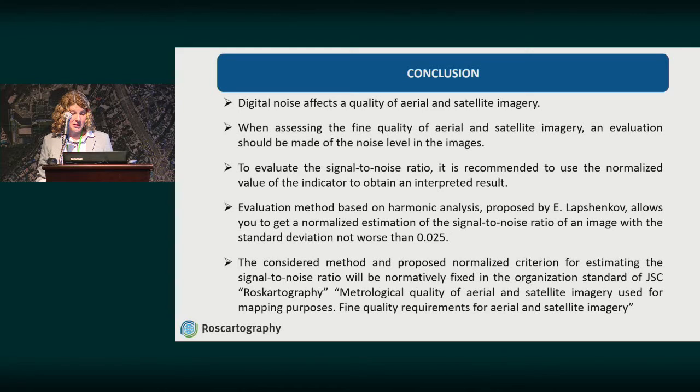So the conclusions are: the digital noise affects the quality of aerial and satellite imagery. When assessing the quality of such imagery, it's important to carry out evaluation of noise levels in those images. To evaluate the signal-to-noise ratio, the harmonic analysis method can be used, delivering a normalized level of signal-to-noise ratio of an image, which is no worse than 0.025.